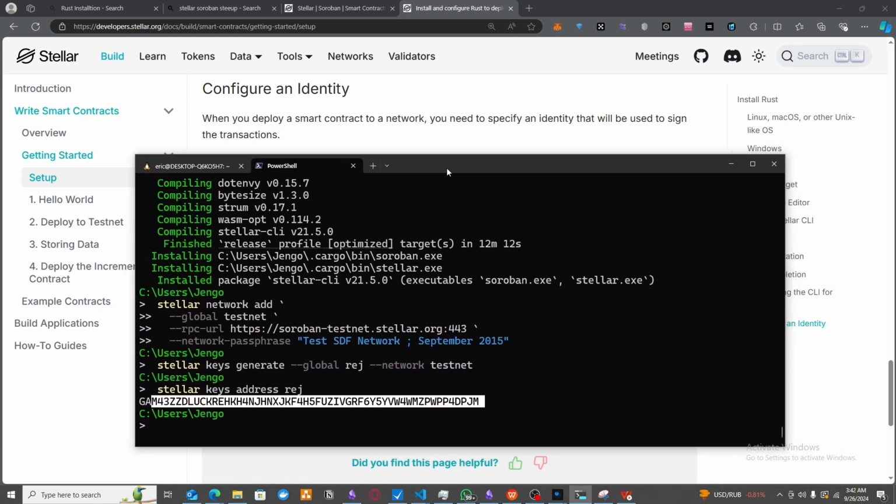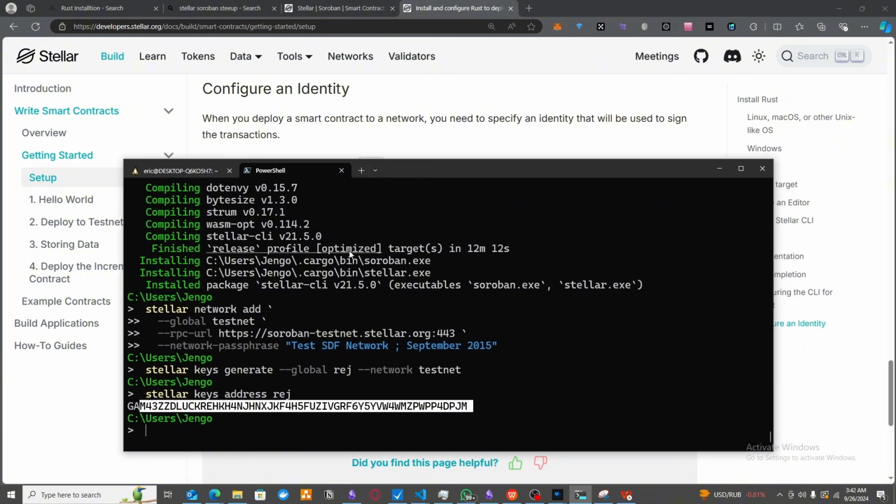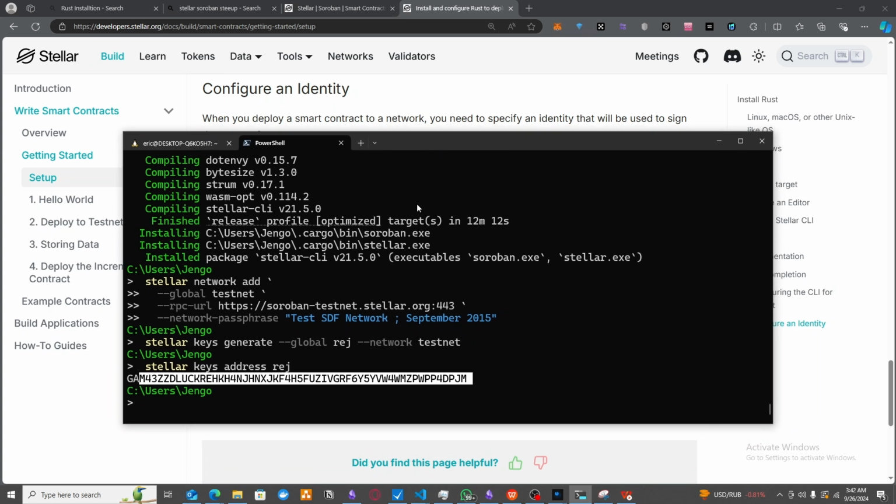I'm going to do an additional video where I'm going to get this same setup running on Docker, so that if you want to play around with stuff the way you want. Because for example, within Stellar, the data in testnet, they could actually clean it up after some time. So you could be working on something and they could announce within the Discord community that they are clearing everything on testnet. Then that could be a problem for you. So if you want to work locally on your own Docker environment so that you can deploy as many times as you want and have everything locally, then the next video I'm going to be doing is for you.